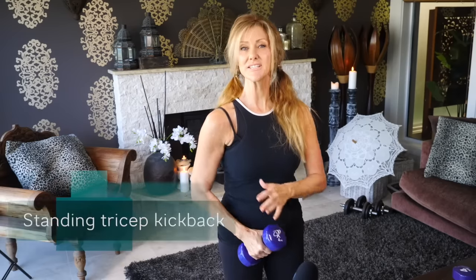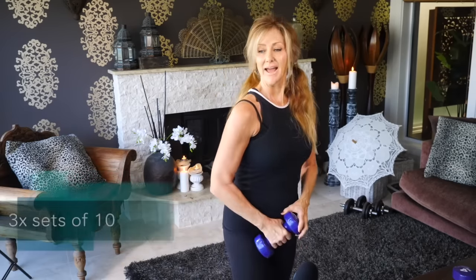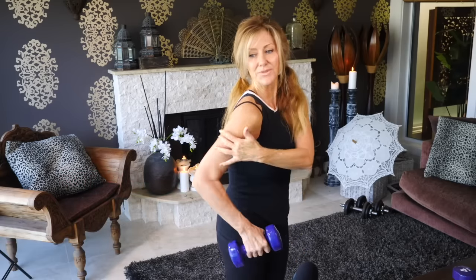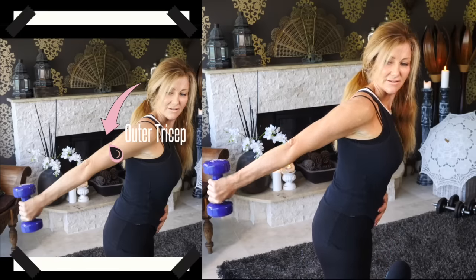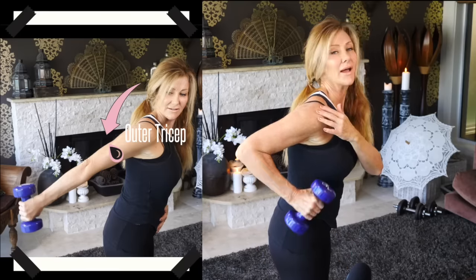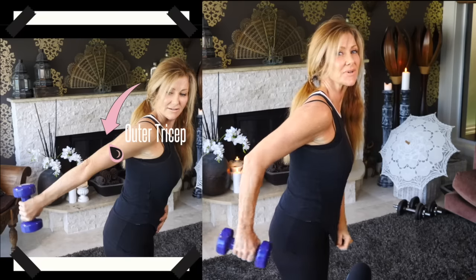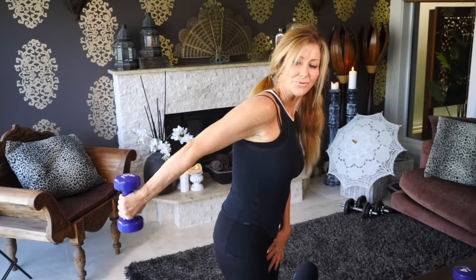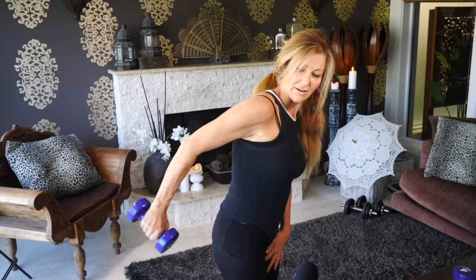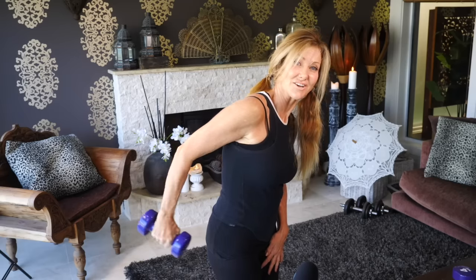Okay, I'm puffing out because this is a workout! To finish off our triceps, we're going to work a different part of the tricep — this part of the arm here. We're going to go back like this, and you can see in my arms what part of the muscle is getting activated. Be very careful with each move, be gentle, and use a light weight to start with because you can definitely feel these. Ten of those, each arm, three times.